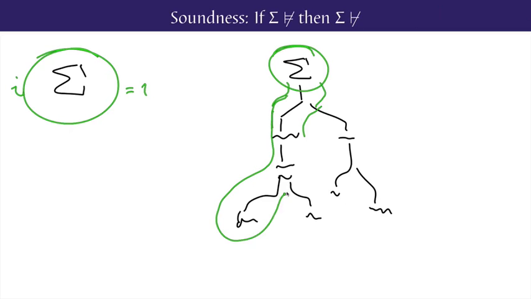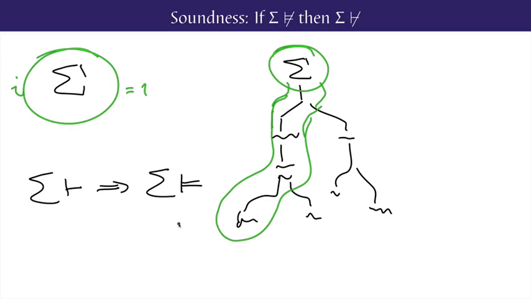And so eventually, we'll find that one branch of the tree, as it's extended, one branch of the tree stays safe, and as a result, stays open. The result is that if the set sigma is satisfiable, if there's an interpretation which makes it all true, then it is consistent. Swapping this around, this also tells us that if sigma is inconsistent, if a tree for sigma closes, then it is unsatisfiable. There is no row of a truth table that makes sigma true.